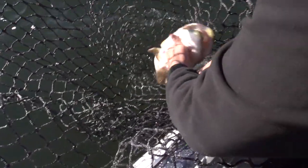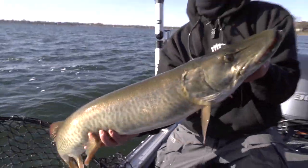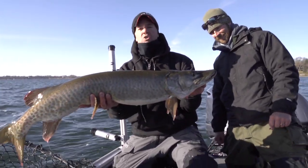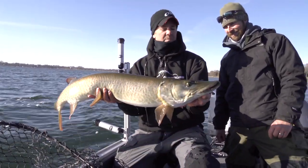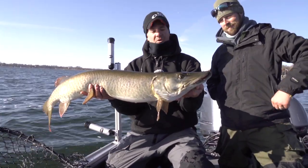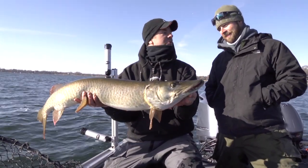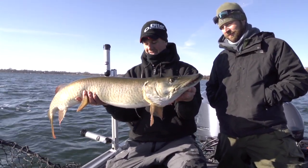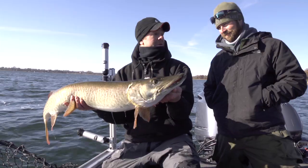Ryan was saying that this fish here looks like it might be an old male, a big one. What a beautiful fish. I mean, this fish was so aggressive. The way it hit this bobber with that big sucker, just ripped it off that break line, off that weed line, drove it out into deeper water. Was pretty sure we had a pretty aggressive fish. She made no mistake about it. Well, no mistake about my hands being ready to fall off.